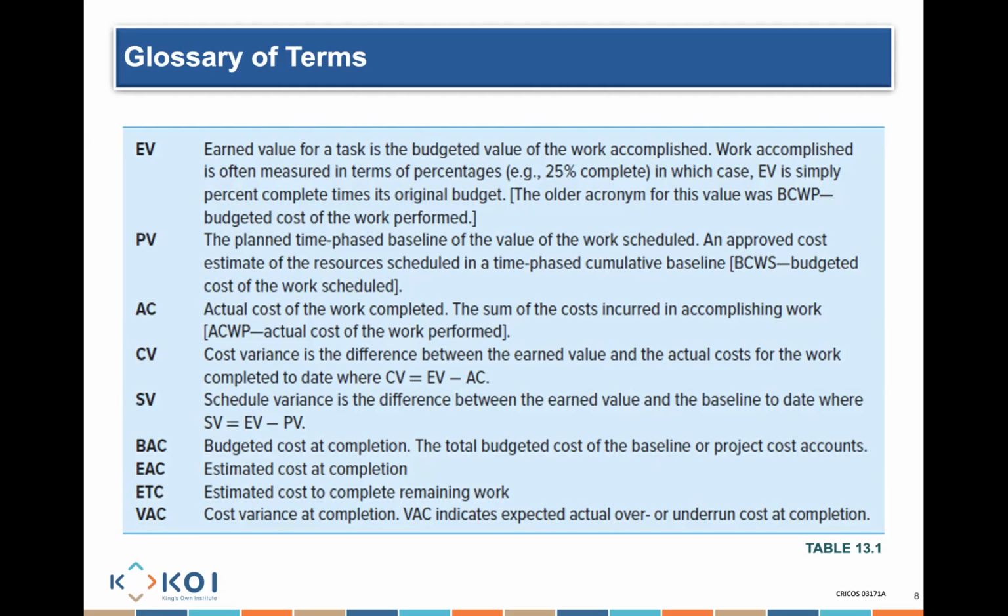The second comparison that I'll make is I will compare my earned value. And as I remind you, everything we compare against the earned value. So earned value minus planned value, I'm comparing what I'm earning and what I was planning to earn. This comparison compares the schedule, whether I'm on schedule or behind schedule. The second comparison I make is my earned value with my actual cost, which basically tells me, am I over budget or under budget?